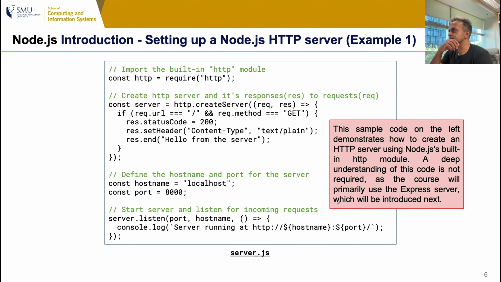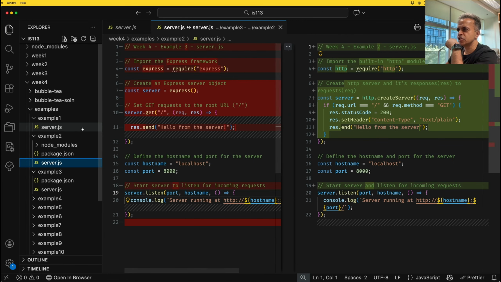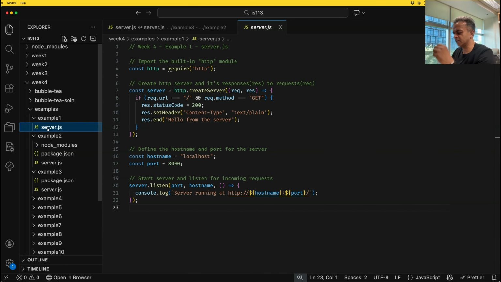So let's look at a simple server here. For our purposes, we'll be using only Express from now on, but it's probably instructive to understand what this is doing, because I believe we have all the knowledge necessary to understand this completely at this point. This is Wk4, example 1, and there's a server.js, which is the file that you want to see.